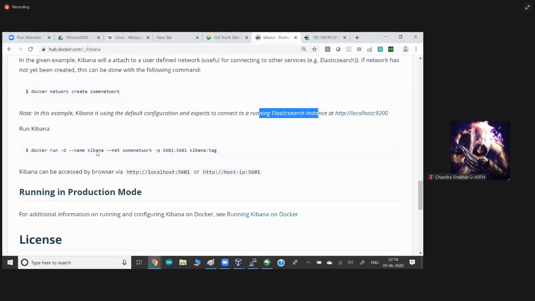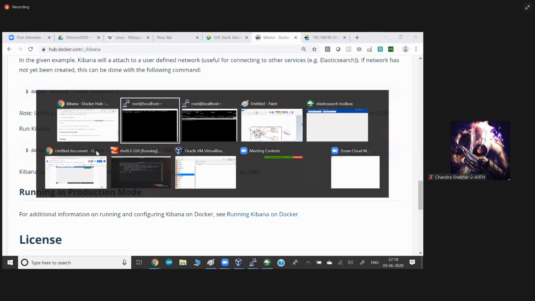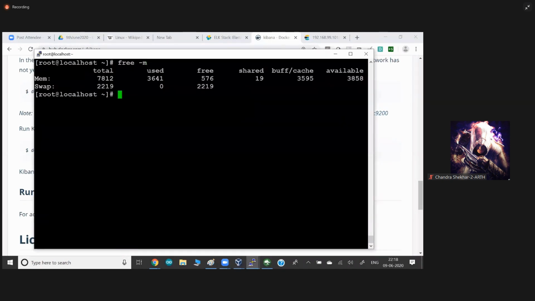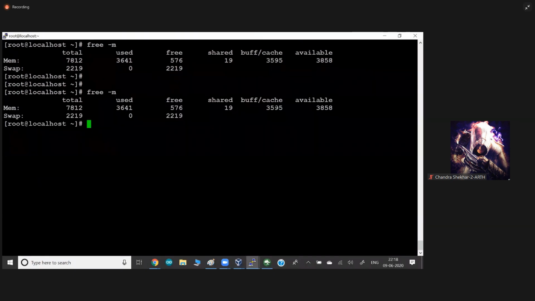Okay, so is there anything else we need for this? No. But before I launch, I just wanted to show you once more the free memory. My current RAM is very low. Is this one? Okay, one minute. Okay, only this much RAM is left.